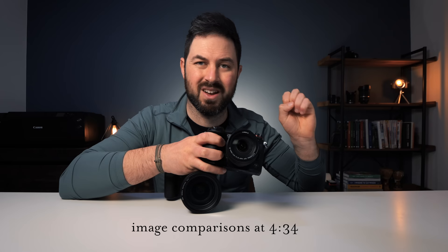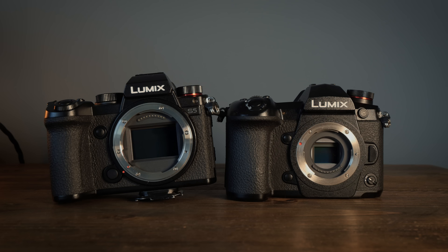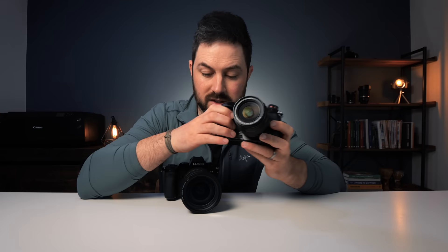Actually, before I do — this G9 is a micro four-thirds sensor. If you've not got any interest in the intricacies of micro four-thirds you might want to skip ahead, but there are some considerations to bear in mind specifically for micro four-thirds. Most notably the sensor shape is different. The name is a giveaway — it's a four-by-three sensor as opposed to a full-frame setup which is a three-by-two sensor, meaning you have a different shape whenever you're taking a picture.